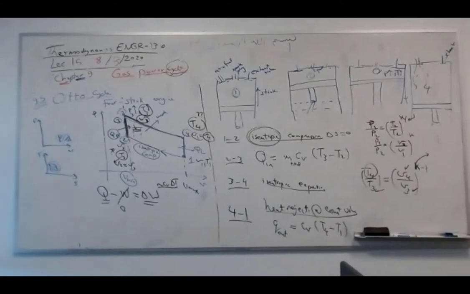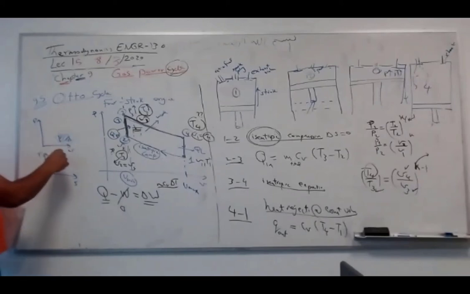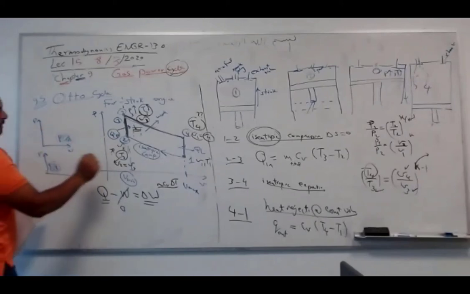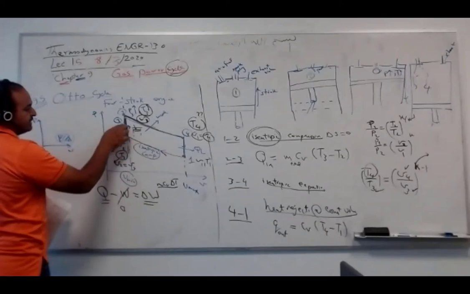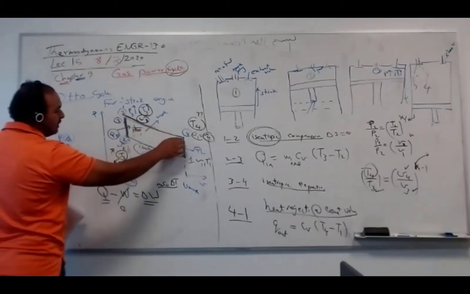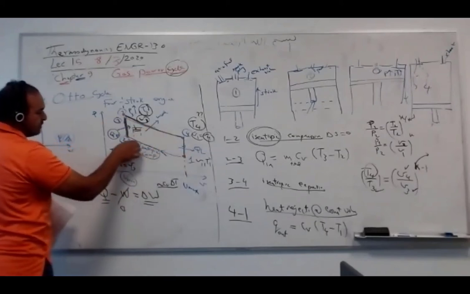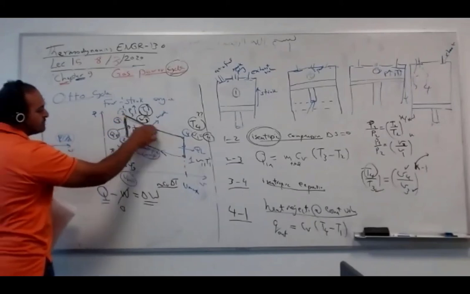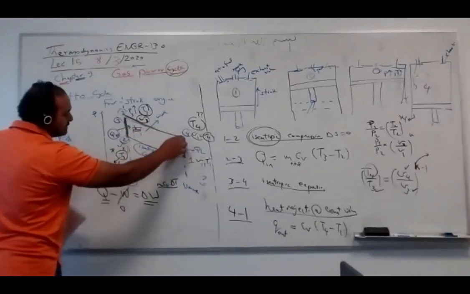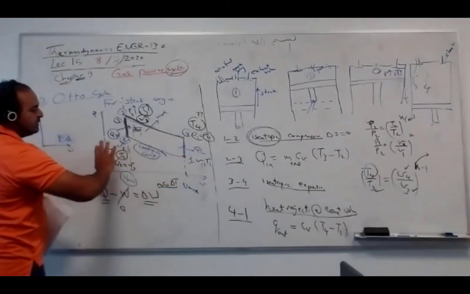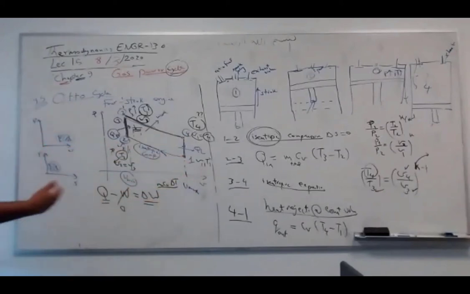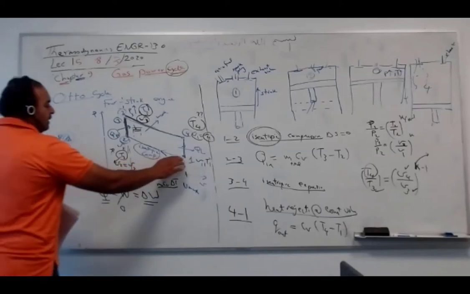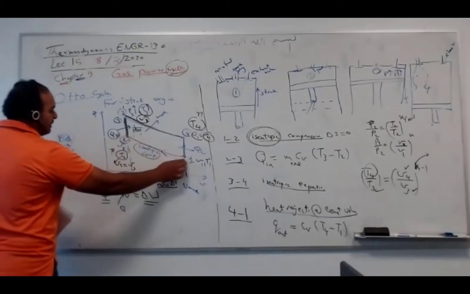So here we are describing what's going on in the Otto cycle. The Otto cycle is a 4-stroke cycle. We simplified it to 2 strokes: compression, heat addition, power stroke, then heat rejection. It was originally heat rejection, go inside. We neglect the 2 strokes of exhaust and intake. If you go to the book, you will see this in the given details, but we care about compression being isentropic, which means an isentropic ratio between 1 and 2.